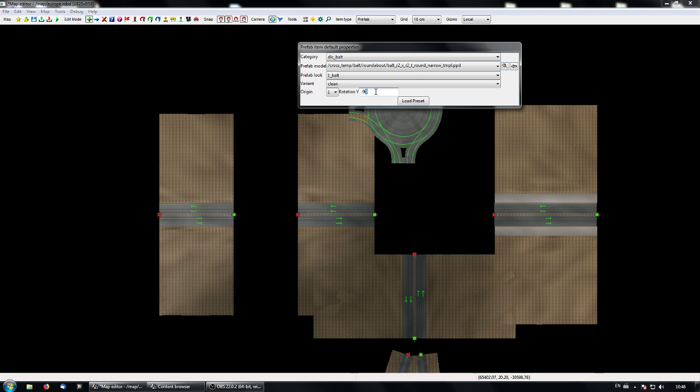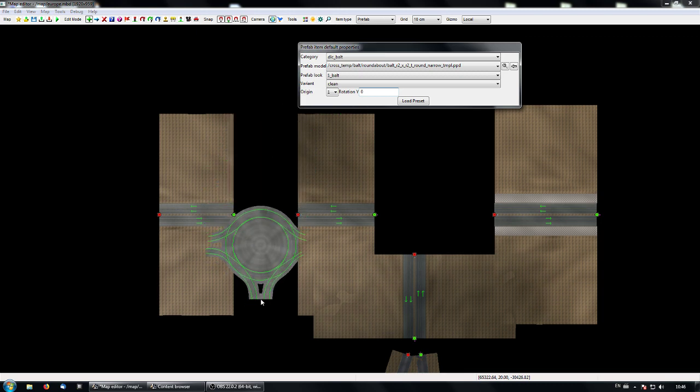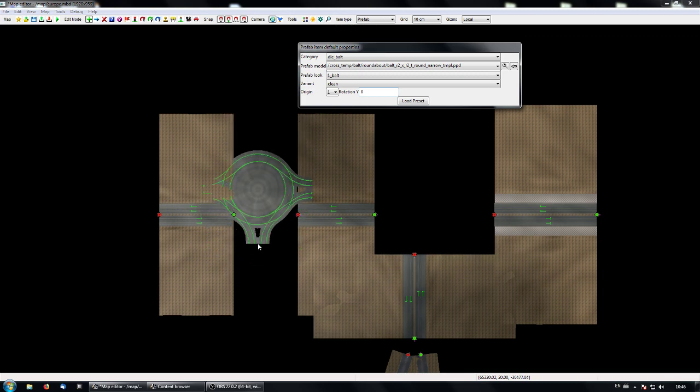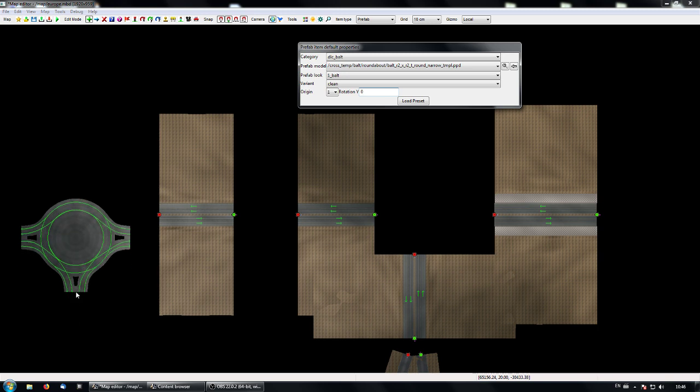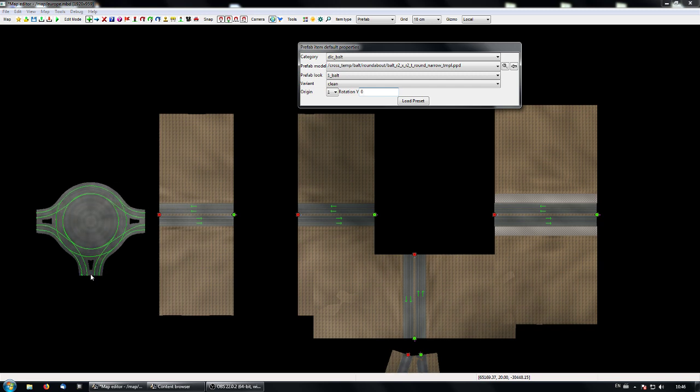Let's change the rotation. Before placing, you can do some things. Rotation is one of them, and another thing is to change the origin node. The origin node here, where I have my mouse, is gonna be the red node.